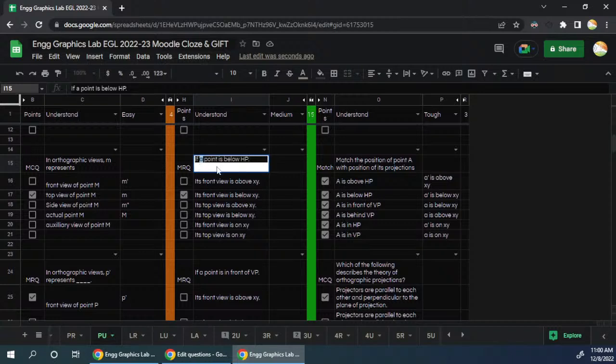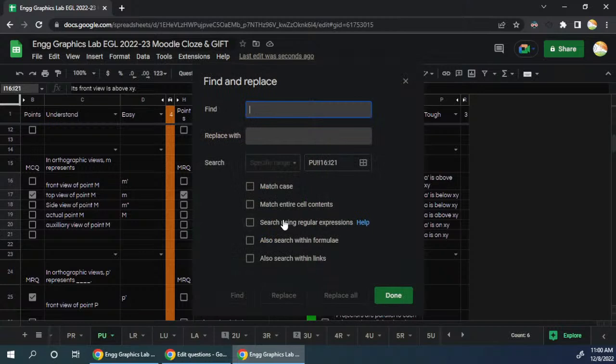If the point, let's say B, is below HP, and wherever your front view is there, we should get B dash. That's all.